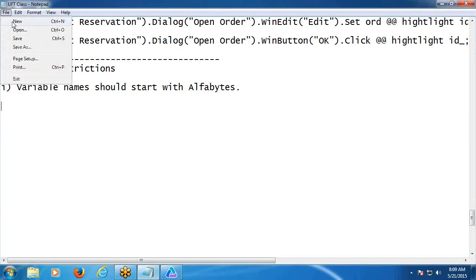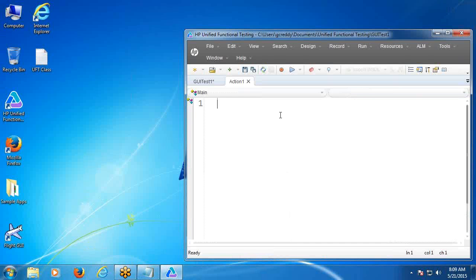I will show the example. Dim ABC. Observe, Madhuri, is it correct syntax or incorrect? Incorrect, sir. Why incorrect? It is correct only.